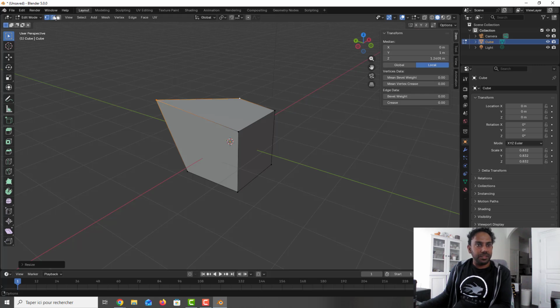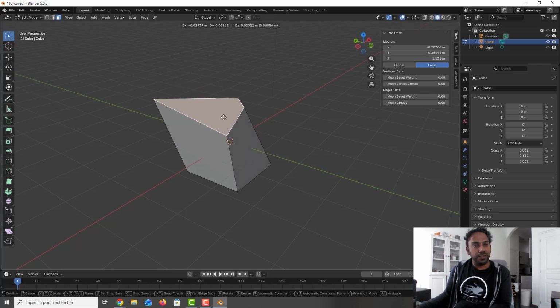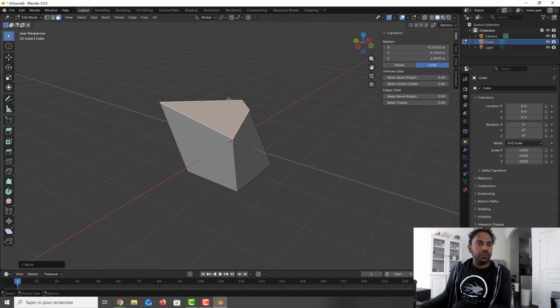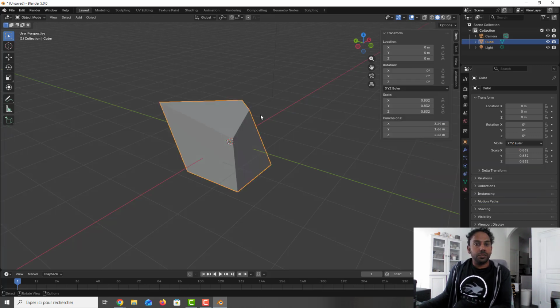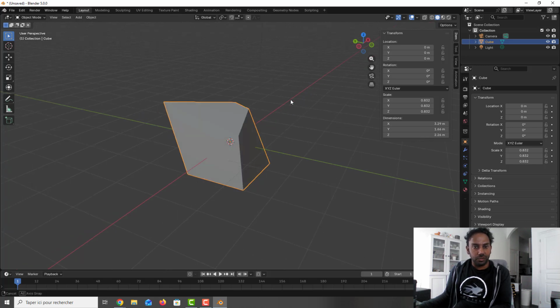And you can do the same with the edge. So for example, I can scale, I can rotate, of course, and I can also grab and move with G. After that, you have the same selection for the face, so you can also move the face here. So we see the edit mode, and to exit it, just press the Tab button.